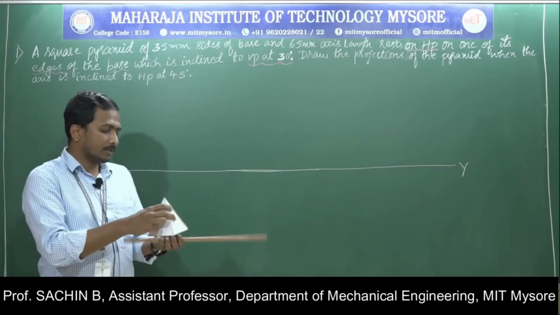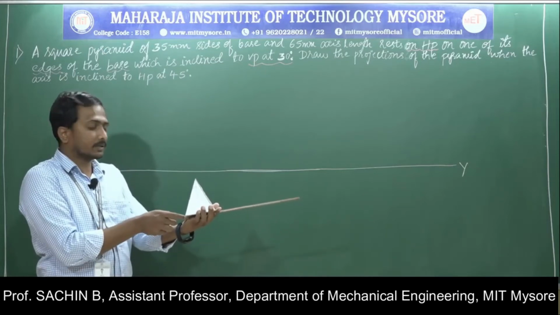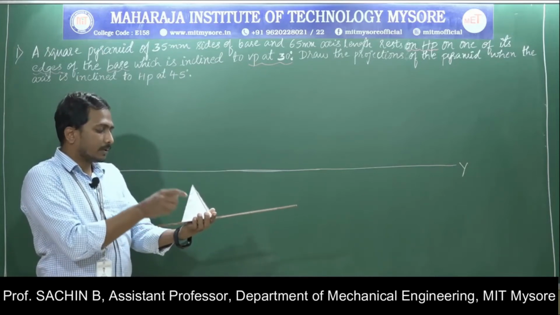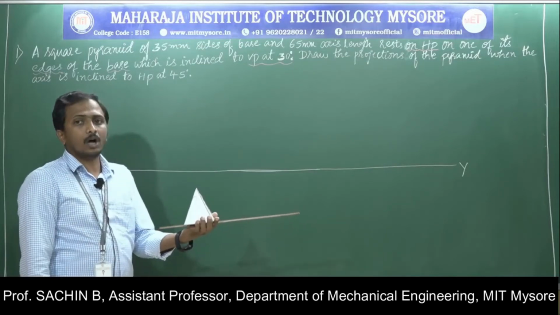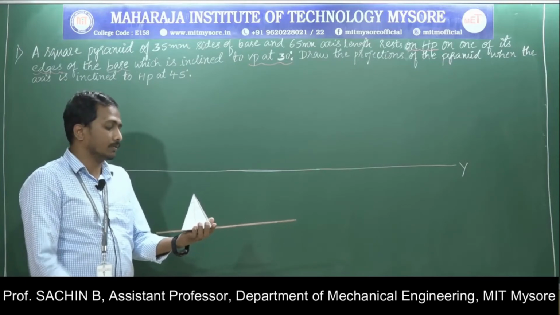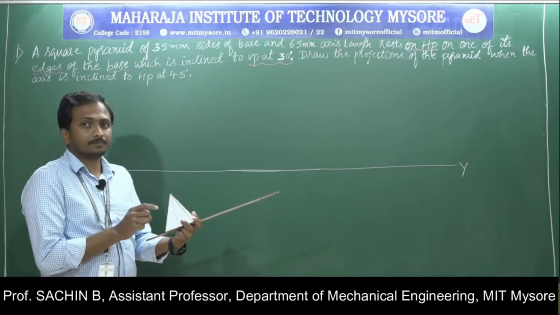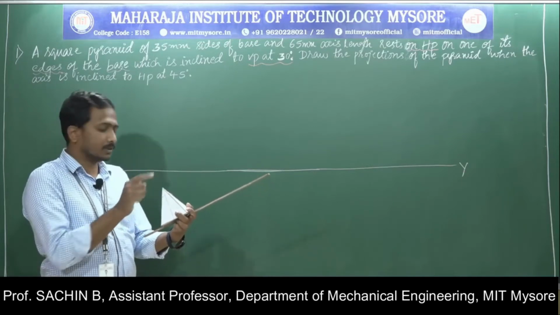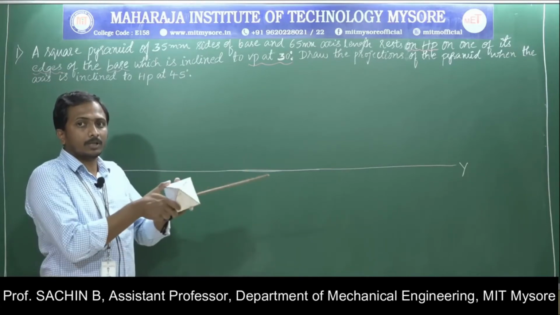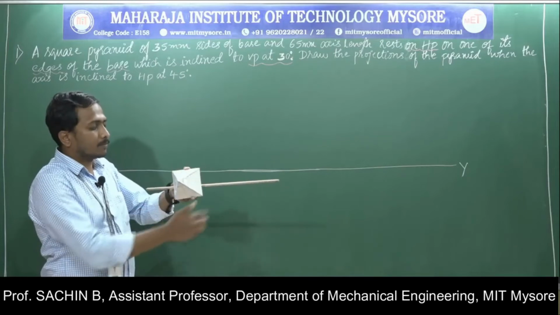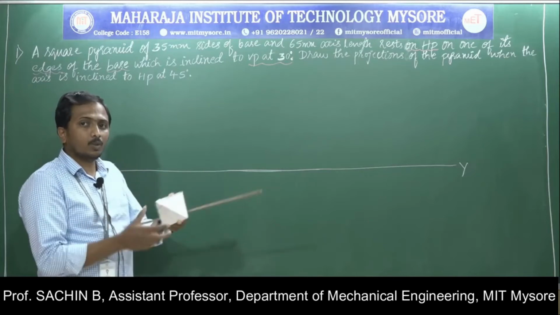I am keeping the square pyramid on the horizontal plane. My left hand is the horizontal plane, for example. Now they have kept the square pyramid like this. From the top view, how the object is going to look is very important. If I view the object from the top, the object looks like a square. You can clearly observe here. Now I am going to keep the object like this. From the top observer's point of view, it looks like a square face.